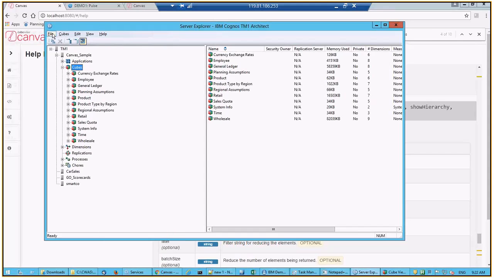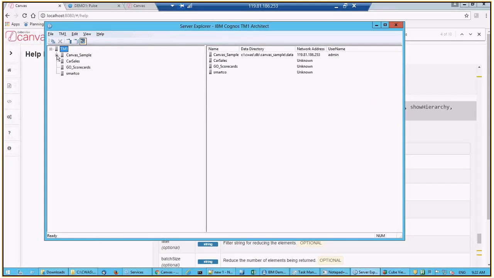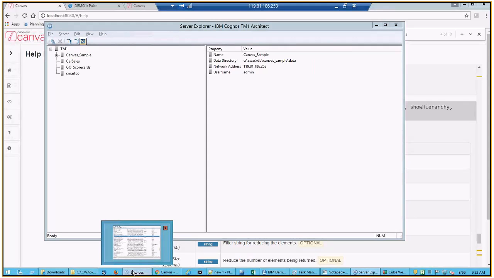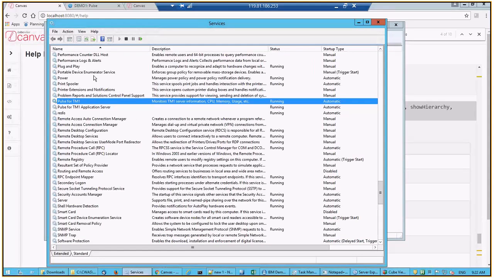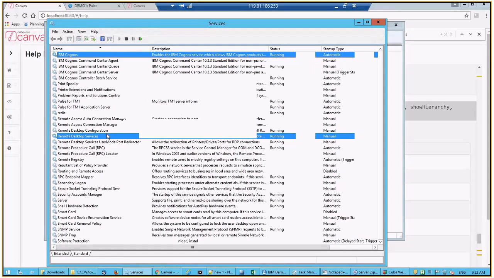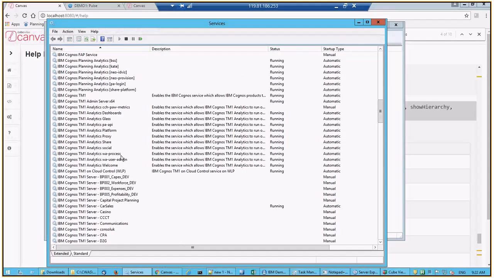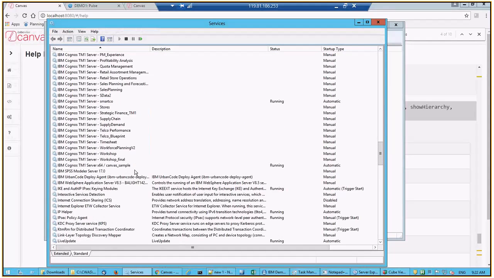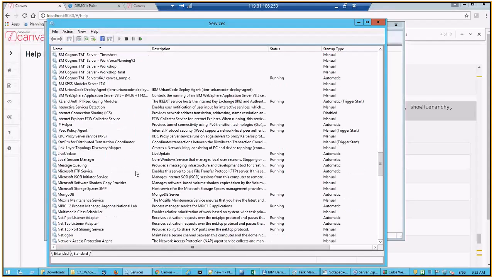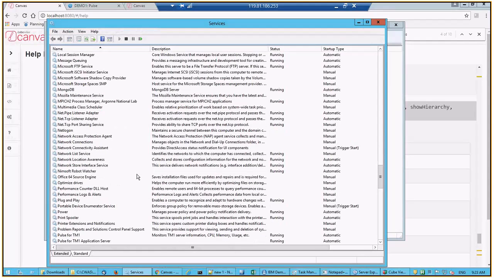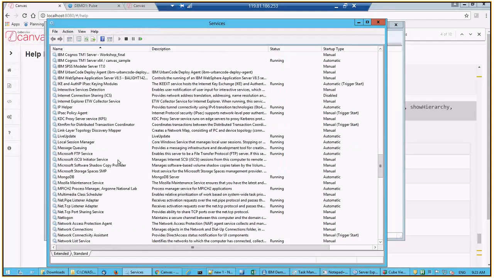I have to refresh this list here, and if you should ever experience that it's not showing up or not reacting, I'll write the service name down for you as well. Each of these TM1 servers is basically a Windows service, and you have a restart option here.